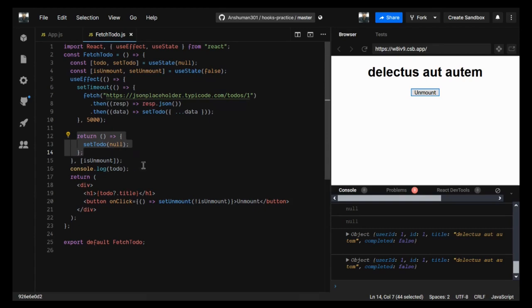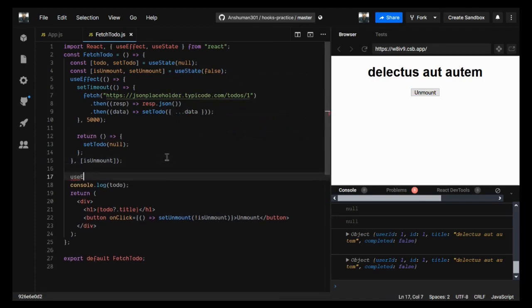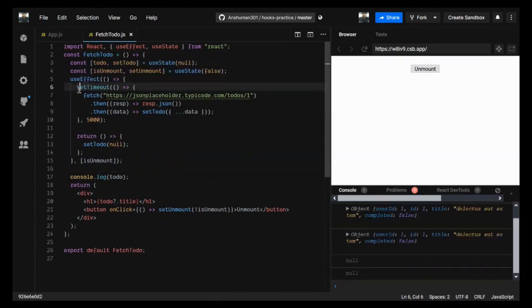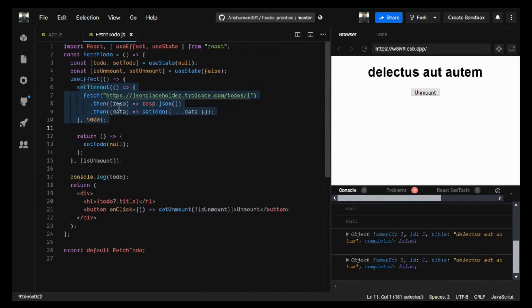As we have seen that we can create useState multiple times, we can do the same thing for useEffect also. You can create multiple useEffect. Why? Because sometimes this line of code belongs to some part of the functionality, and we don't want to mix it up with some other type of functionality. So React hooks let us separate our code and functionality so that it will not be mixed up with each other. So this is the advantage of useEffect hooks.